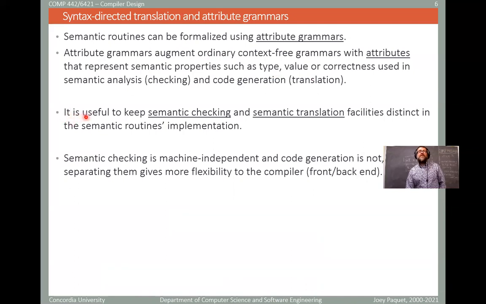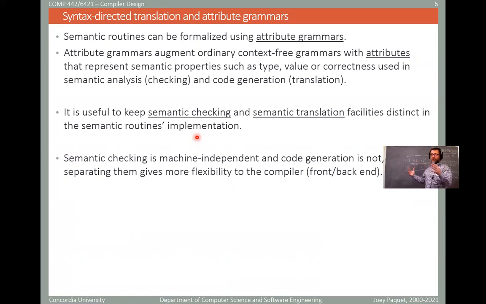It's also useful to keep semantic checking and semantic translation distinct. Semantic checking is making some checks to see if the program can be translated. After it's determined that it can be translated, then you can have the translation. Depending on what you want to translate into, you may have different methods that are going to be called.